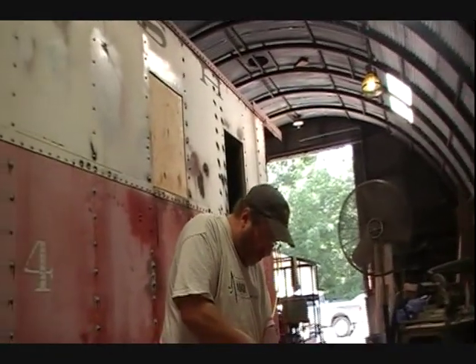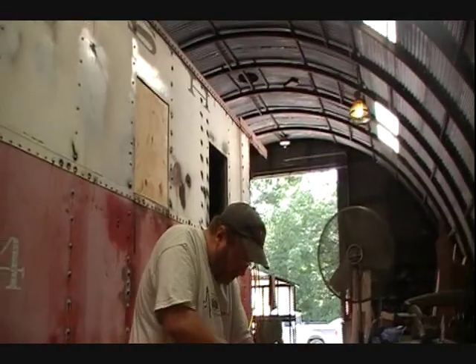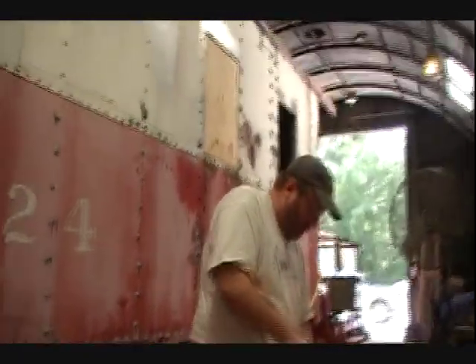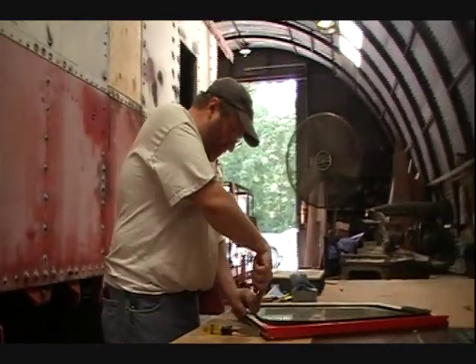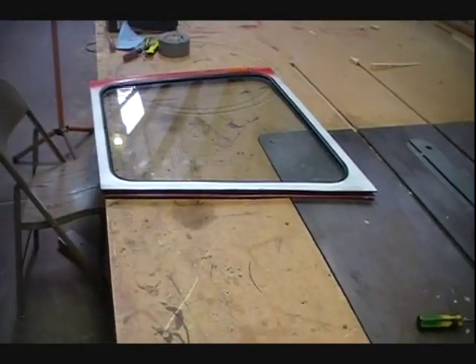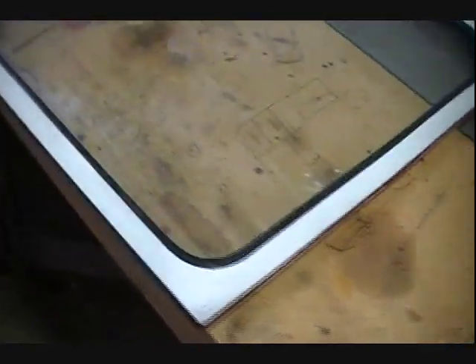This one takes a little more finesse. I've run into the trouble spot here, Matthew. Matt has been a big help the last few days working on the caboose — this is like his thing. He's putting this weather strip in; he has found his calling. Matt was able to finish this up while I tended to my wounded finger. Just zip this thing all the way around, and you want the ends to overlap, obviously, to keep the rain and stuff out — but there's the end of it.